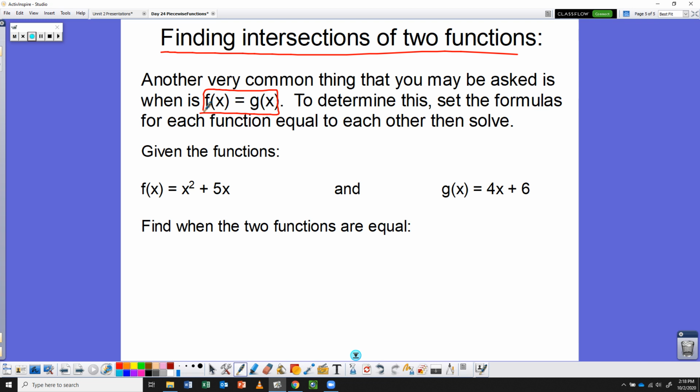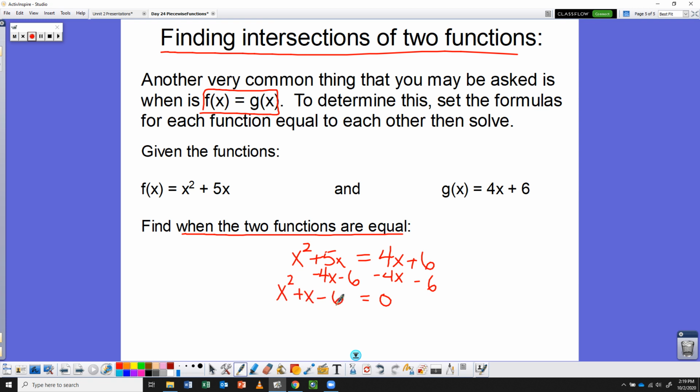So again, using those same two formulas, f of x equals x squared plus 5x, and g of x equals 4x plus 6, if somebody asked you to find out when the two functions are equal to each other, you would literally take the formulas for each function, so x squared plus 5x, and you would set that equal to the formula for g of x, which is 4x plus 6. And again, we have to rely on the tactics that we learned in our prerequisite chapter. This happens to be a quadratic equation, and the first thing you're going to have to do is get it set equal to 0. So we're going to want to bring the 4x and the 6 over to the same side so that you've got everybody on one side. So that would be x squared plus x minus 6.